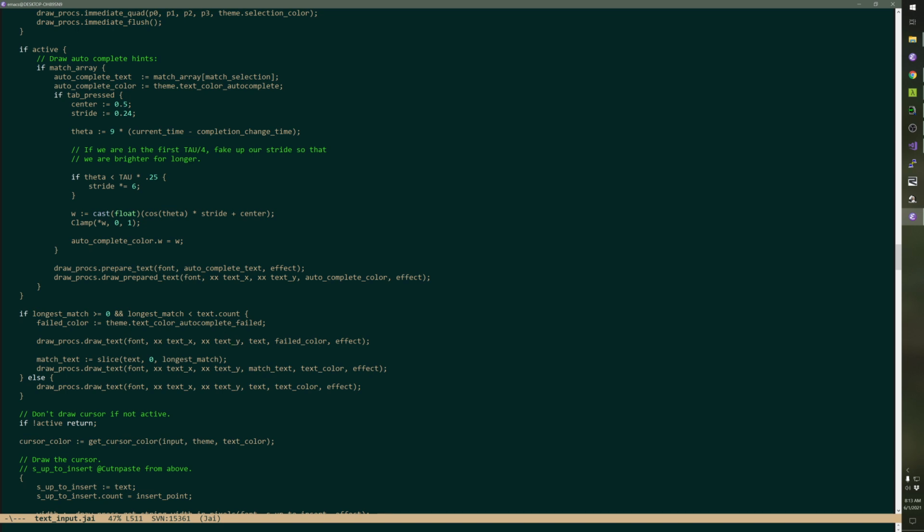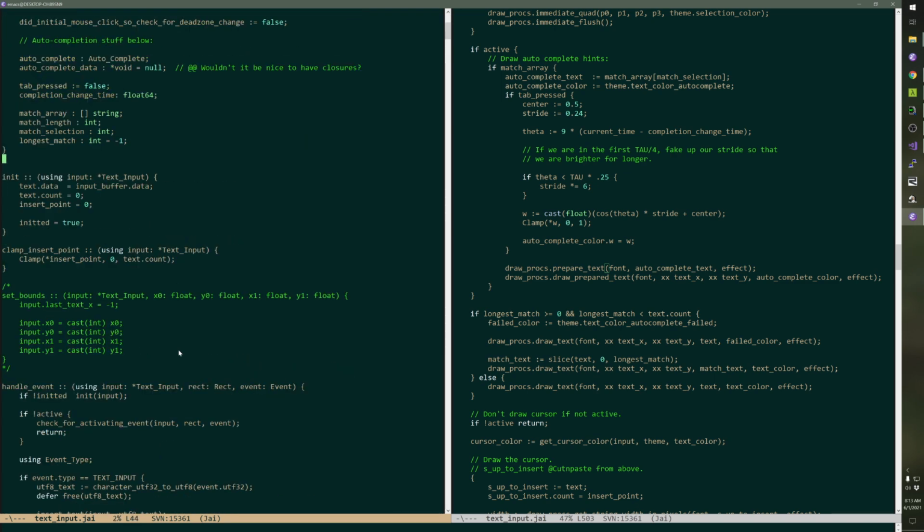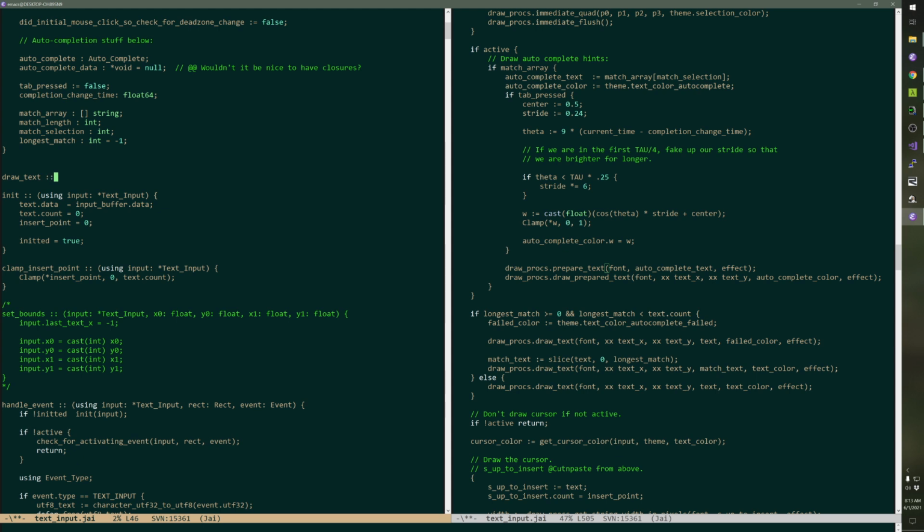All right. So I'm just doing all this. I'm breaking these into 2 calls just because I don't want to require... I could just make my own little thing. I could say draw text.